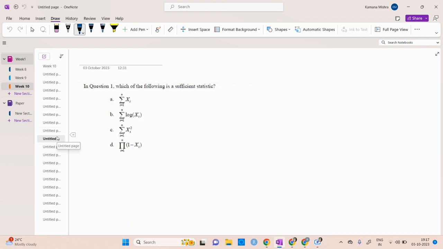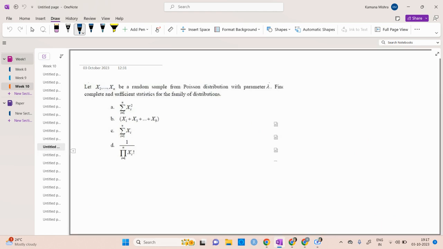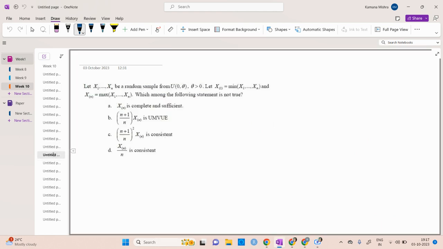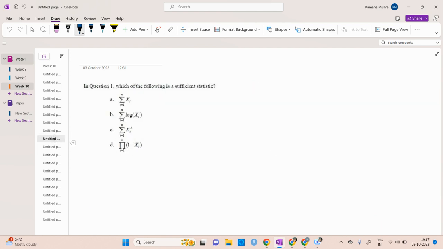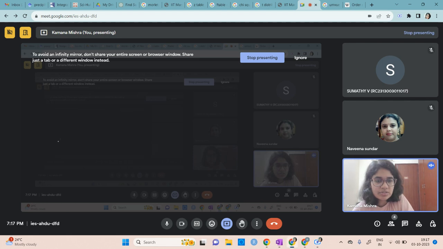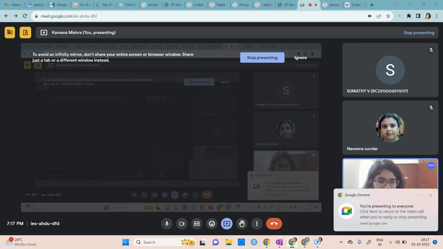Now in the last question itself, we need to find the sufficient statistics. Sufficient statistic, I have just told you how we can find it. Okay, so sufficient statistics. After that, we can do some questions of confidence interval, and then maybe we can continue this estimator topic also, in case you are more comfortable with this.